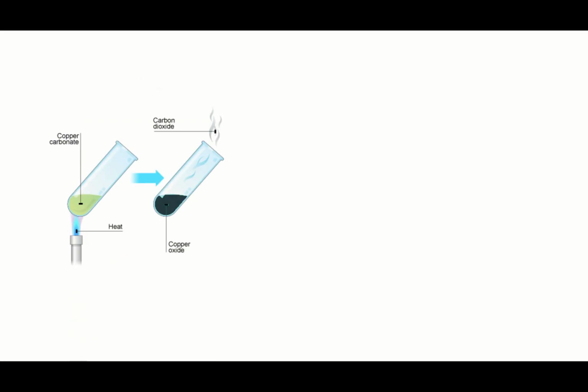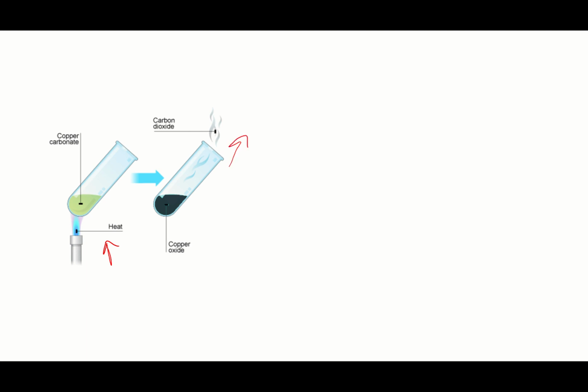This is a thermal decomposition of a metal carbonate. In this case it's copper. Thermal decomposition basically means therm is just heat, decomposing something is breaking it down. So we're using heat to break down this substance, which is a metal carbonate. From this diagram you can see that heat is applied to the copper carbonate. A chemical reaction occurs, the decomposition occurs, and there's some releasing of carbon dioxide.